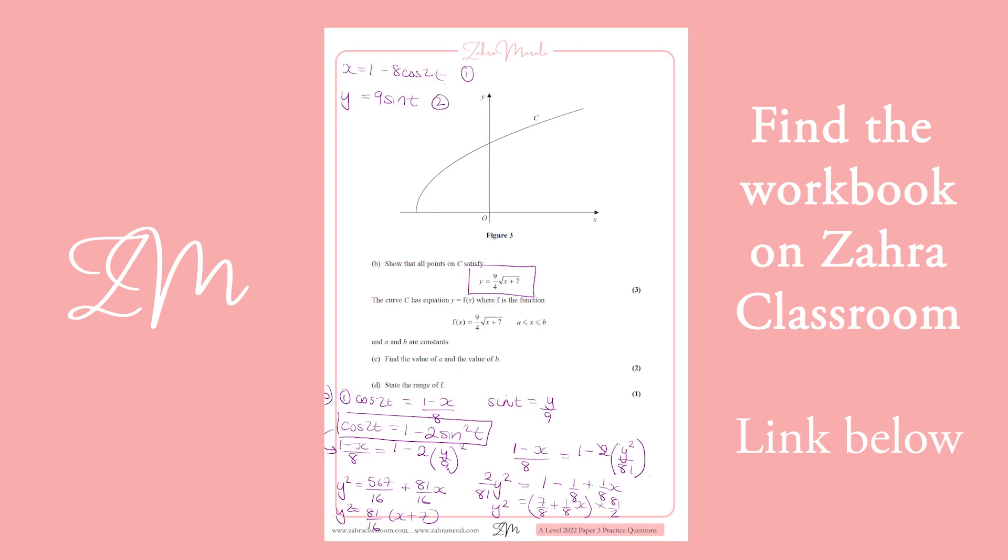Part C says A and B are constants to find the value of them. So what A and B are is the values of x. So we want to know that value there, and as it goes upwards. So if we have a look at this, what do we know we can never have a square root of? So we can never have a root of a negative number. So that means if I had minus 7 as x, it will become 0, which is fine, but I can't have anything less than that. So that tells me A must be minus 7.